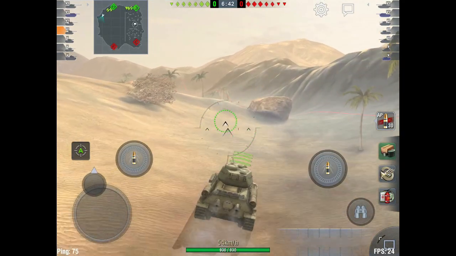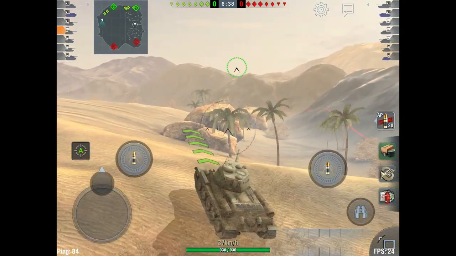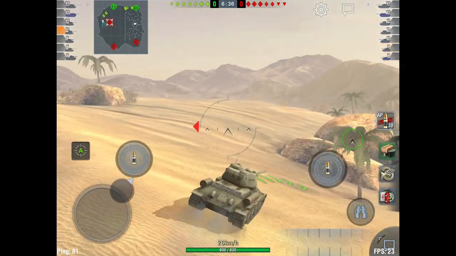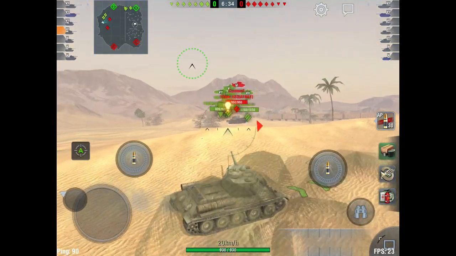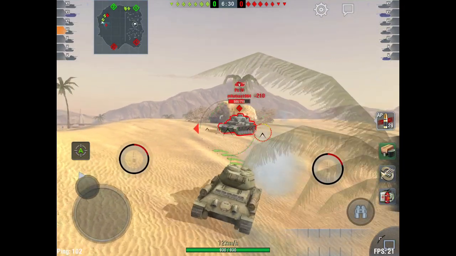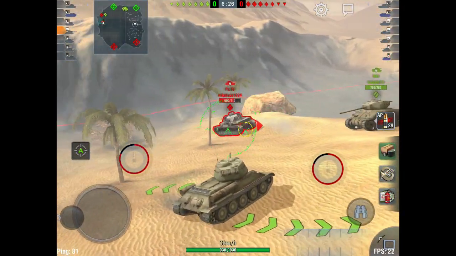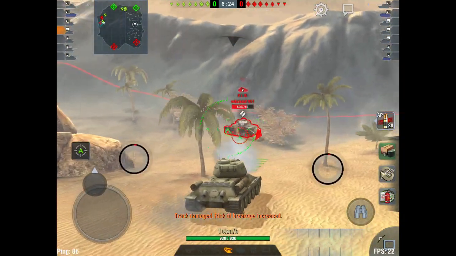Here we're on Desert Sands, the newly reworked map, which you can clearly tell that this is before the update. And we spot the Cromwell kind of YOLOing, don't want to deal with him now. We dodge a shot from the Panzer IV because of our maneuverability. Our reload time is very good. So we bounce a shot.